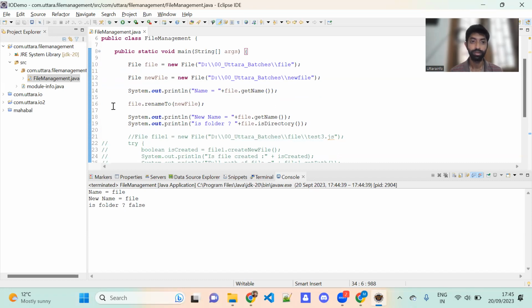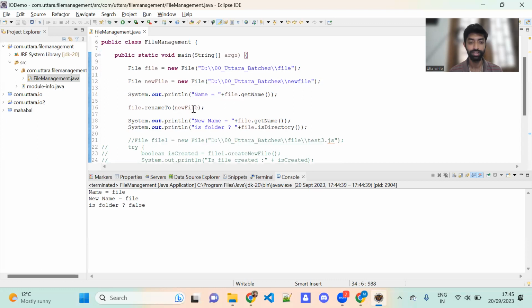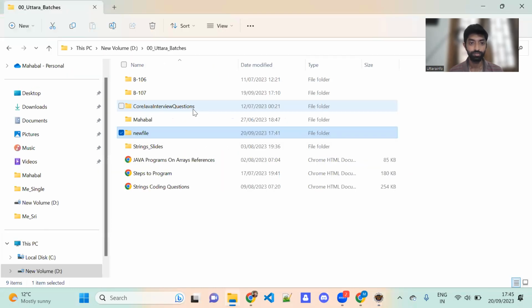Sir, each directory must be true, no, sir? This directory is not true. Why, you tell? It is not finding that file. You will face this kind of problem when you deal with the file system.